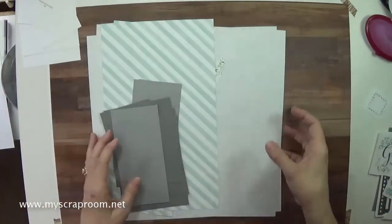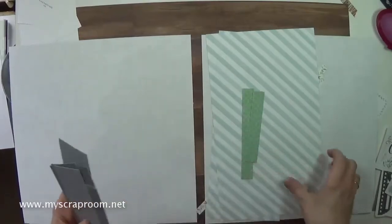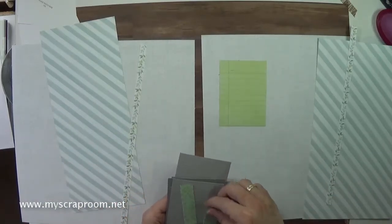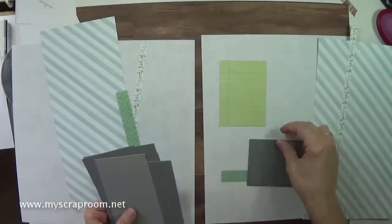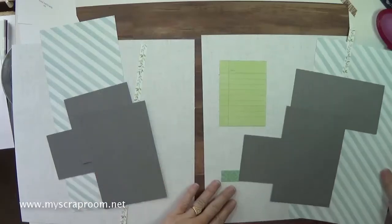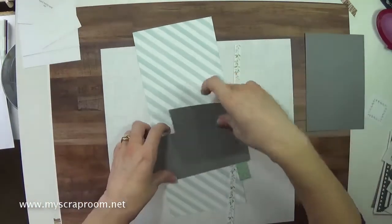So we're going to take the photo placement cards and put them aside. The first thing I do when I'm working is I will take my papers, and I will lay them side by side. We're going to be working with the linen paper. It's a gray linen. And then I separate everything onto sides. So that one goes there, that one goes there, that one stays there, there, there. I think this is the shorter one, and the longer one. Yep. And that one goes there. That's 4 by 4. Okay, and I'll take my stickers off in a minute. And I work on one side at a time. So these are the photo square, or the mats.